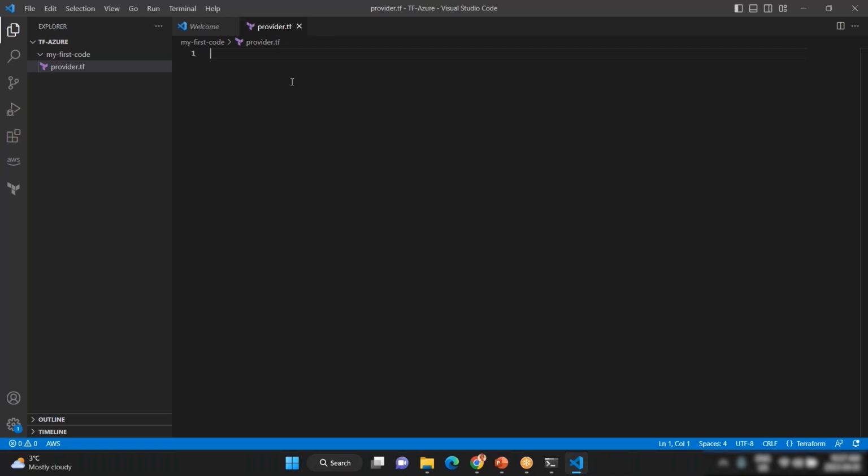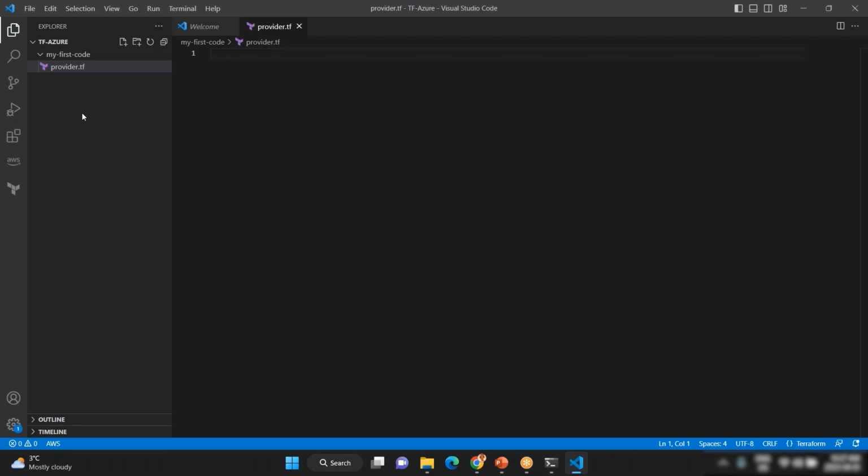We have seen that there are multiple configuration files. These configuration files are on the left hand side, this provider, or say main.tf. I will show you what basic standards there are for the coding. There is no hard and fast rule, but there is a recommendation, so that while writing you have clarity about what you are doing and what each file is doing.